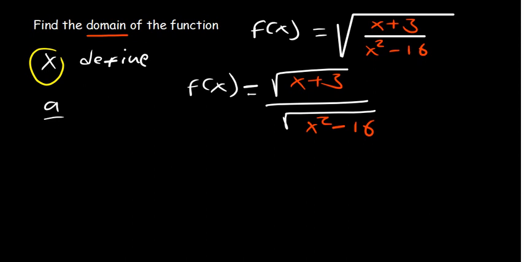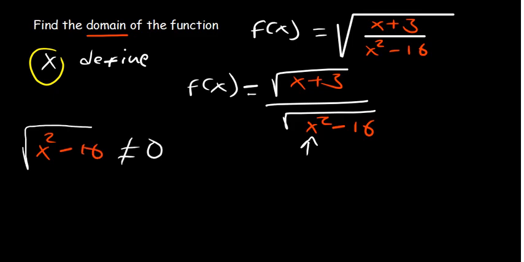What is important is when you have a fraction, let's say a over b, for this function to be defined, you want to make sure that your value of b, which is the denominator, should not be equivalent to 0. So whatever value of x we plug into the denominator part should not give us a 0 there. So we want to make sure that x squared minus 16, of course we do have a square root there, is not equal to 0.